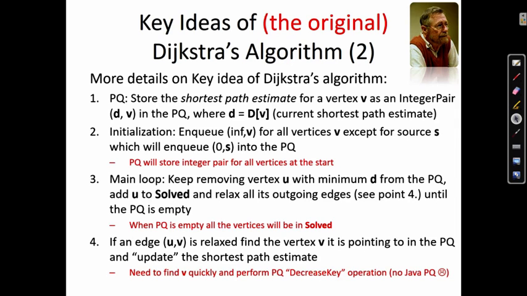Now, if you have gone through PS1, do you think you can use the Java priority queue if you need the decrease key operation? No, right? Because the Java priority queue doesn't have a decrease key operation. Then you already hit the first problem in using original Dijkstra. I want to use the Java priority queue, but then I need a decrease key. I don't have that. So what can you do? Write your own binary heap implementation with the decrease key operation, right? Or what is the other option?